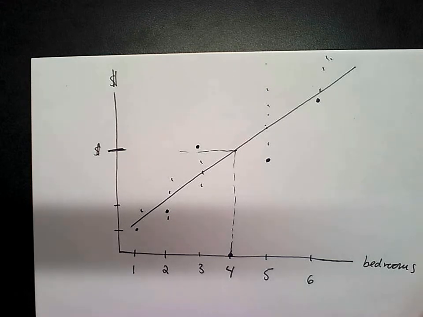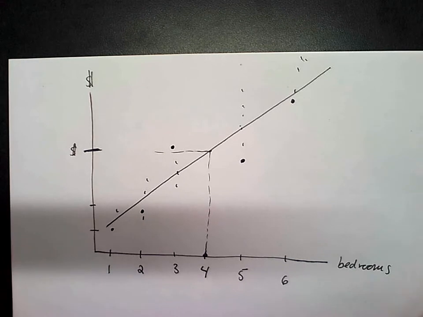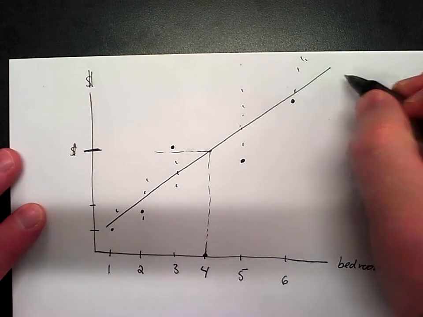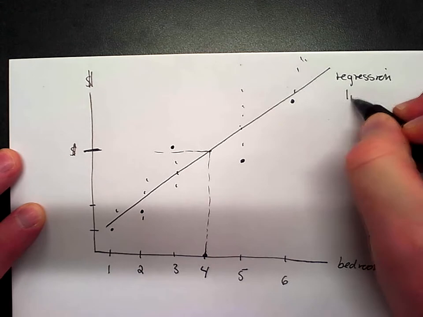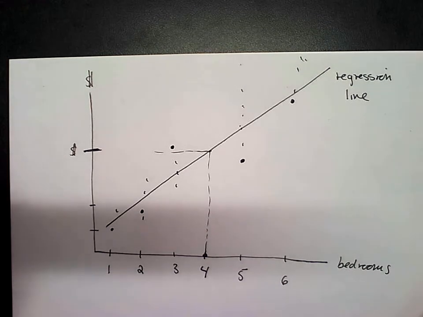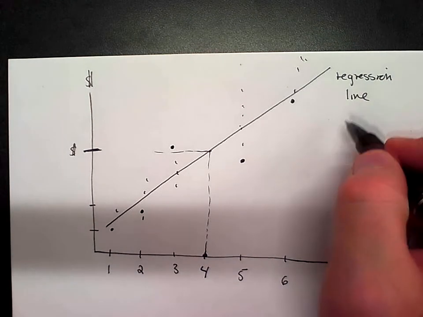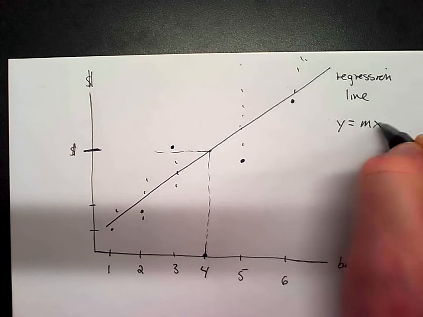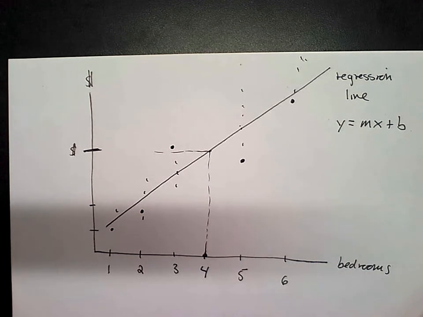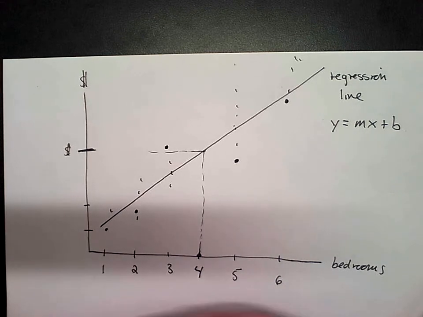All right, so a couple of concepts about this now. This line that we just found right here, this is called our regression line. This regression line is going to actually be really, really important to us. And the general form of any line is y is equal to mx plus b. Right? You should know this back from like college algebra or something like that. Y is equal to mx plus b. This is our regression line.